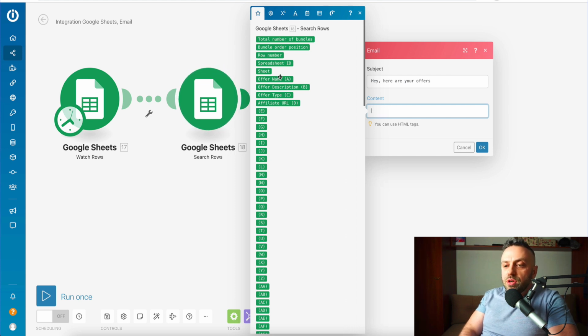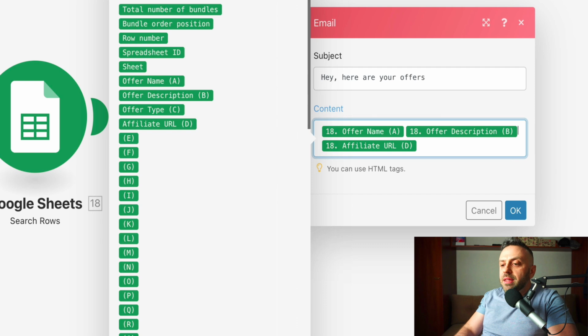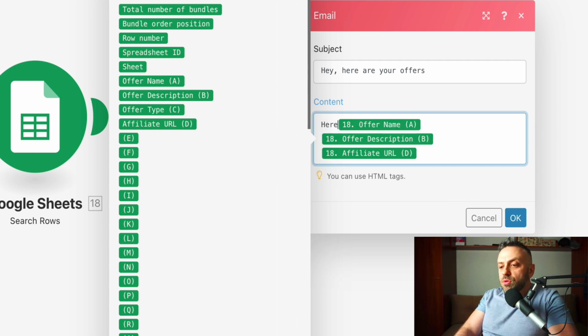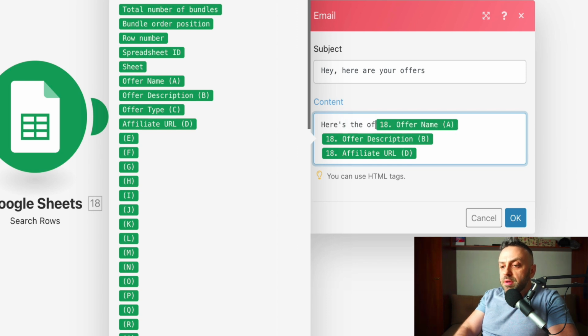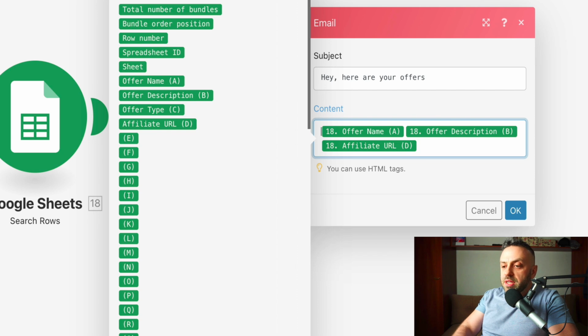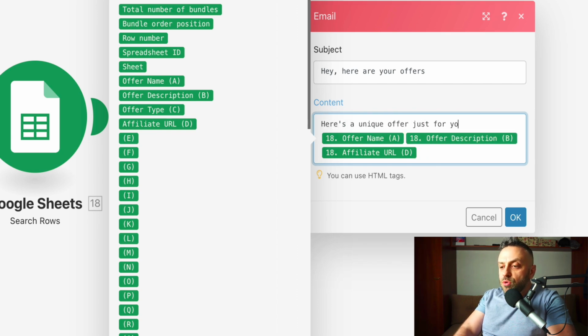And what we want to do is we want to send them, this is the offer name, offer description, and the URL. And obviously you can specify something. Here you go. This is the offer. Here's the offer you asked for. Here, and we can write something like this. Here's a unique offer just for you.